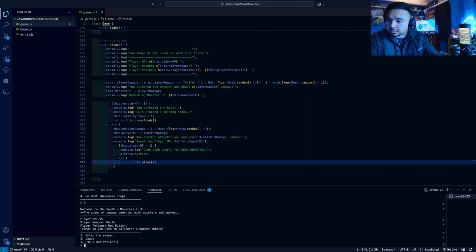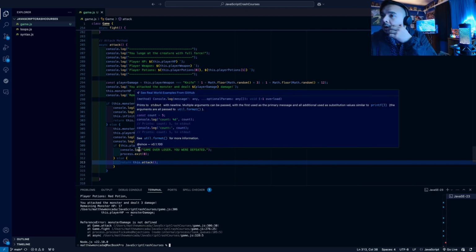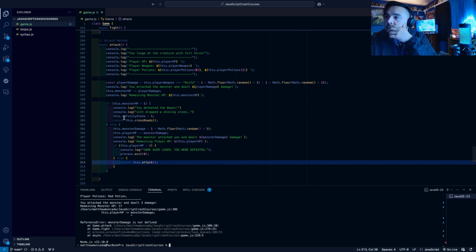So we're just going to enter the swamp. After a slither makes it sends chills down. Okay. So we're going to attack. Okay, so it's giving us an error because we said monster damage, but monster damage is not defined. On which line?